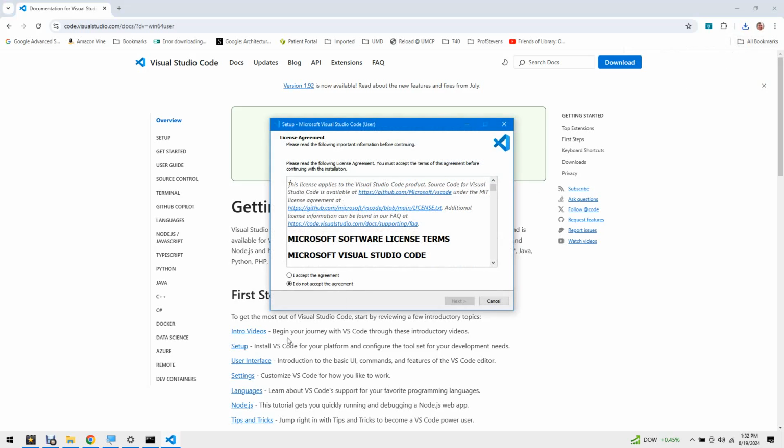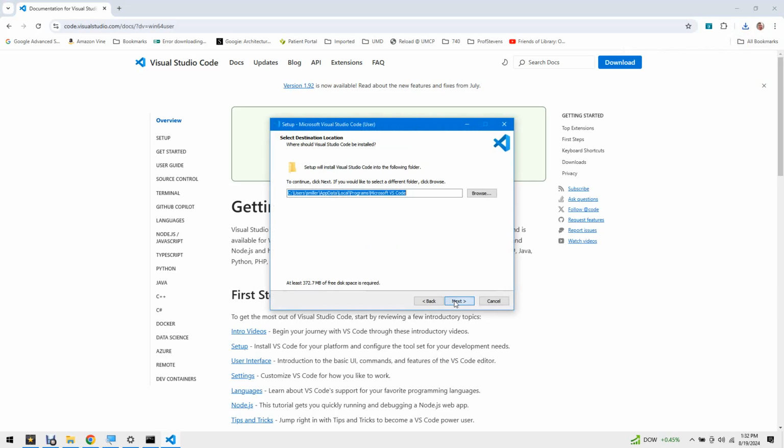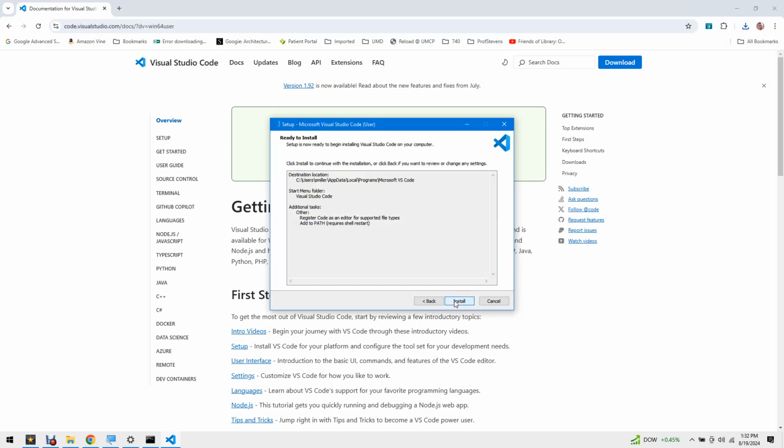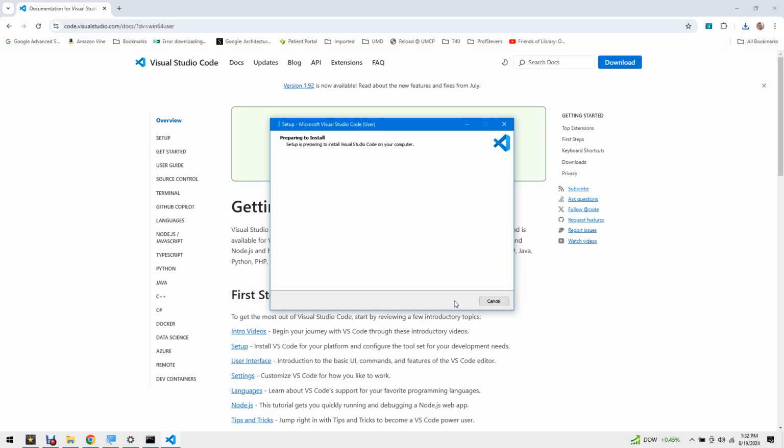Once it's running, decide if you want to accept the agreement. Click Next. It shows you the settings. You don't need to change any of these. And eventually, you'll start the actual installation. This doesn't take terribly long. Once it's done, you can get an offer to start Visual Studio Code. We'll go ahead and take that offer. Just a moment, we'll be there soon.